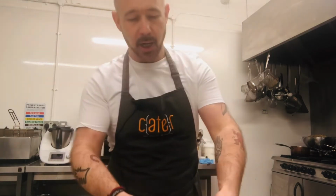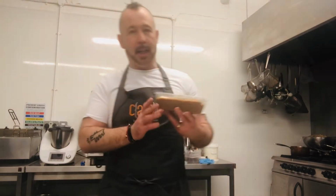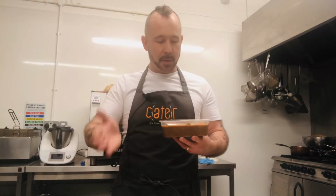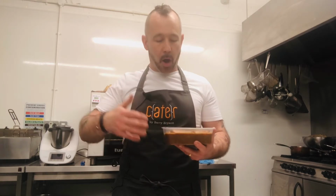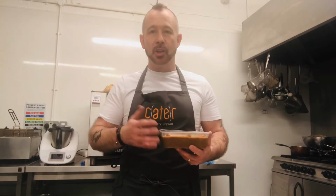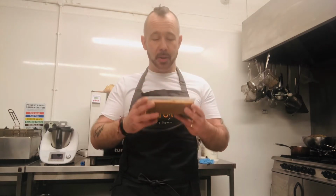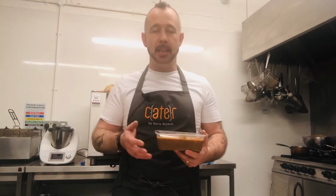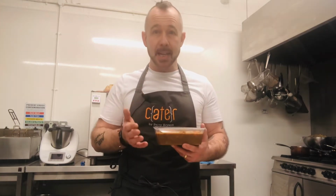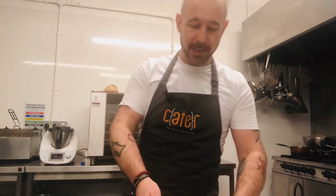Now you're going to enjoy the roast potatoes with this classic dish, beef bourguignon, already cooked, already braised down. The beef contains a lovely mix of red wine, mushrooms, carrot, smoked bacon, shallots, and all you have to do is put the contents of the tub into a saucepan and just gently bring up. Keep the heat nice and moderate underneath it. You just want to get the heat through it. It will probably heat up in around about 6 to 8 minutes to enjoy with the roast potatoes.